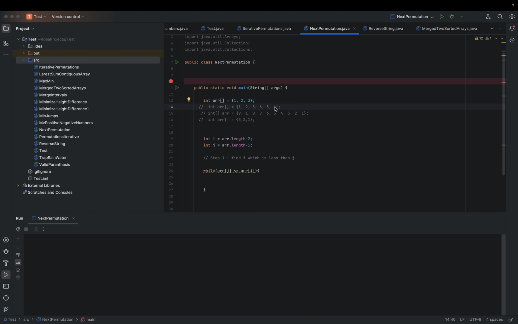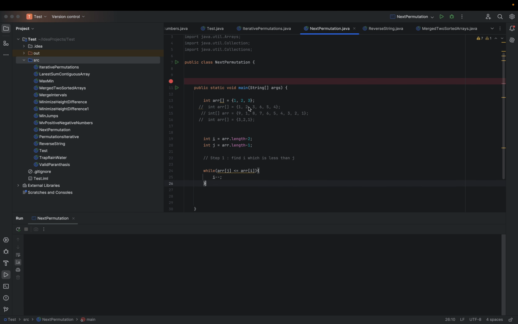First 4 compare with 5, and 4 compare with 6. Up to we reach here. Once we reach here, then it doesn't satisfy this condition. That is the condition I have written in the else if condition.